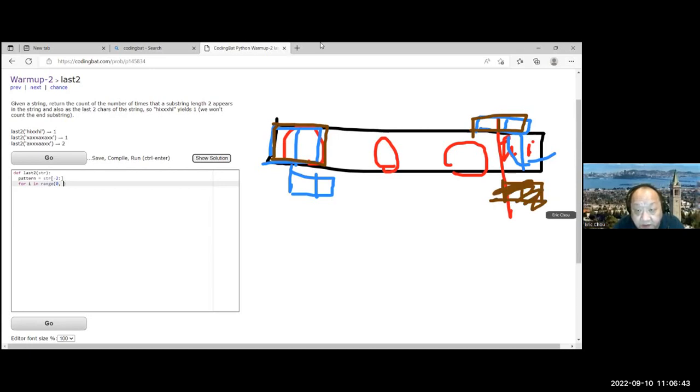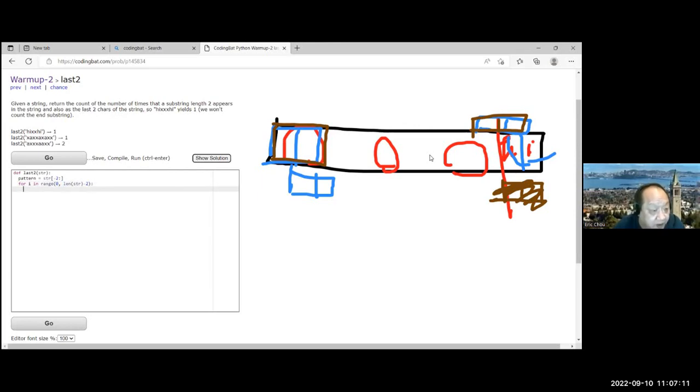So it will be the one before it. So here your last i would be the length of your str minus 2, that would not be included. So this is the i.